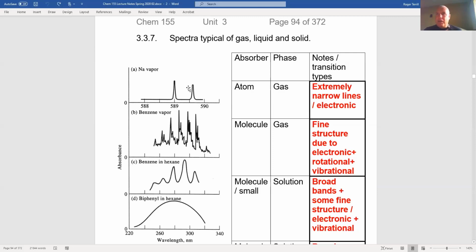But then, now there's a simple atom, how about a simple molecule? You take a highly symmetric molecule like benzene. Now we have a new x-axis in wavelength, going from 220 to 320 or something like that. And you can see that there are a lot of sharp peaks here. Now there are, for benzene, a series of electronic states: 1, 2, 3, 4, 5, 6, 7.